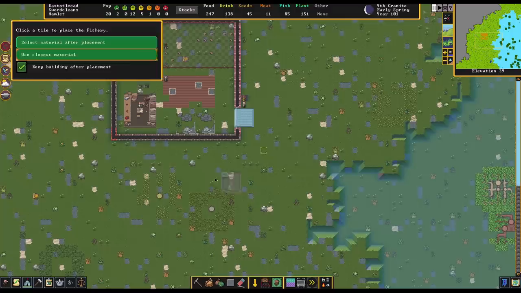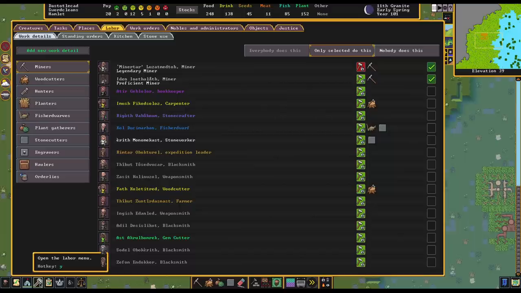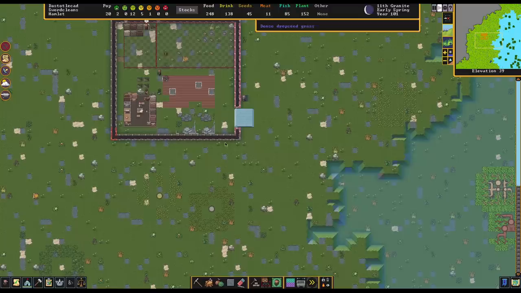Now, what's going to happen is these things will be considered outside. And by default, your dwarves don't collect refuse from outside. So if you just built these like this, eventually these things would be so clogged up with random body part garbage that their productivity would go to null. Now, there's a couple of different ways to fix it. You can, in the labor menu, under orders, change refuse and dumping over here. So you can see workers ignore outside refuse. You can click on this so that they do gather it. But we don't want them going all over the map on the outside just picking up garbage. We just want them cleaning these two.